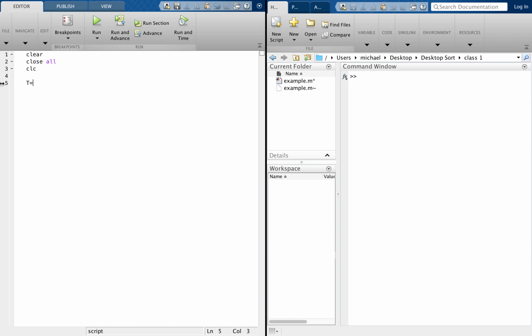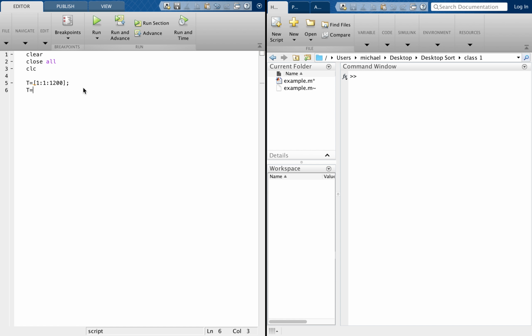We can do that one of several ways. One way is to give a starting value using square brackets, a colon, the step size, we'll say 1, and go all the way up to 1200, with a semicolon to suppress the output.